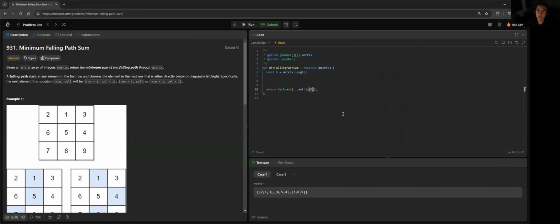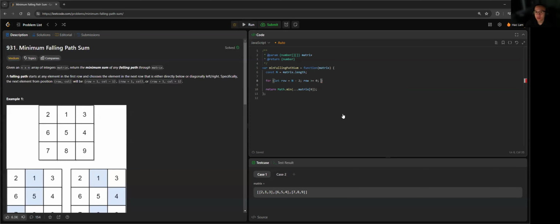Matrix 0 is going to be the first row here, and we just take the minimum sum. So row equal to 0 to n minus 2. We're going to skip the last row, because the sum is the same as the last row. If we are at the last row, then we need 7, 8, or 9.